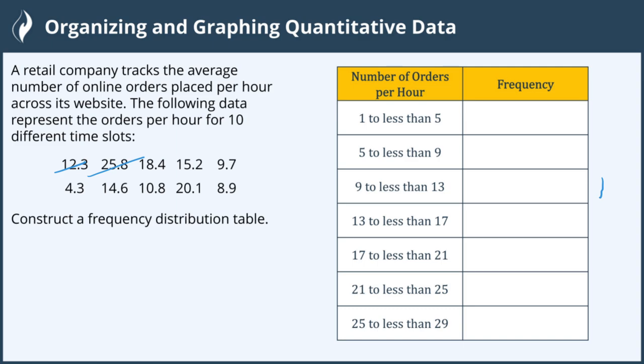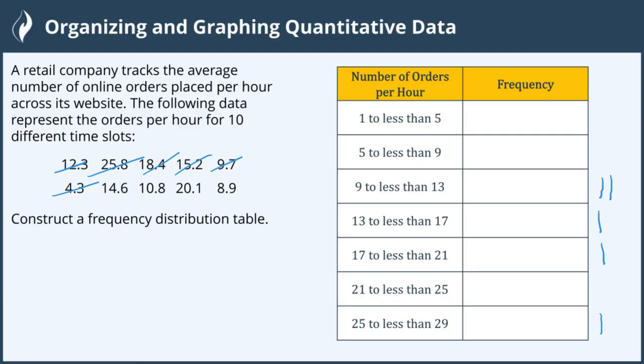25.8 belongs to 25 to less than 29. It's just a little bit bigger than 25. 18.4 belongs to 17 to less than 21. 15.2 belongs to 13 to less than 17. 9.7 will go in the interval 9 to less than 13. It's a little bit bigger than 9.